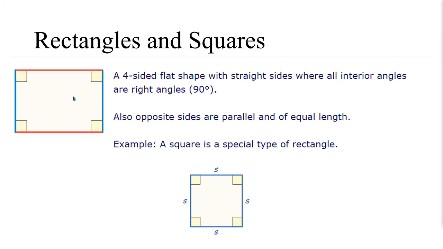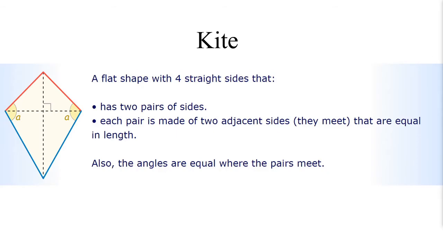Another important thing to know about rectangles is that a square is in fact a rectangle. And it is because it meets the definition. It has the opposite sides that are equal to each other, and it has the four 90-degree angles. The difference, or what makes a square special, is that all the sides are equal. Before we can start working on some example problems, we need to know the characteristics of one last quadrilateral.